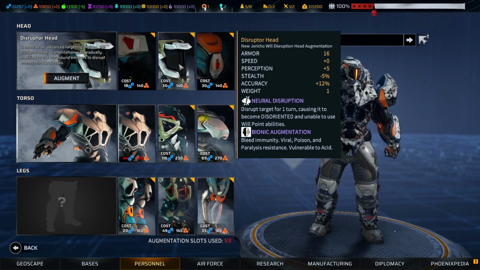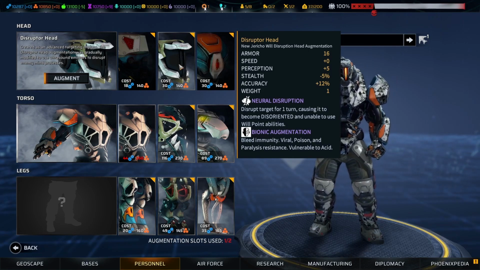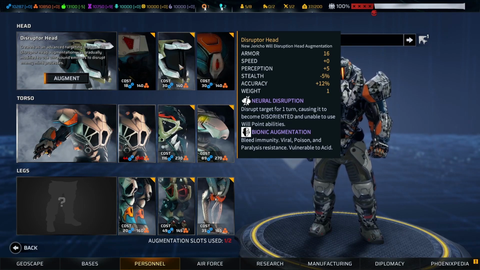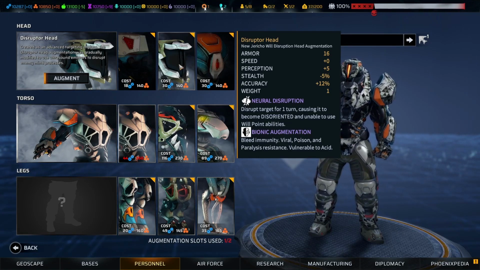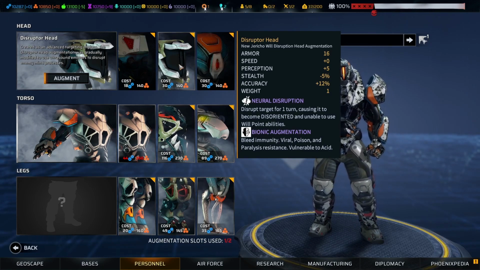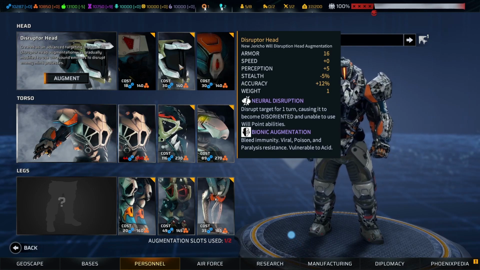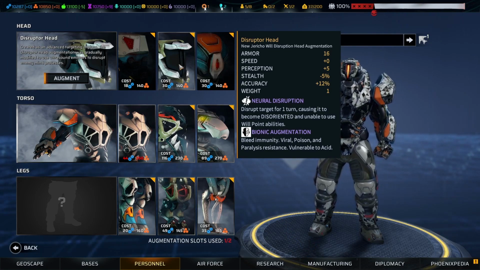So if we look at this, good armor protection compared to those helmets, right? The Acheron helmet is a 14. The Banshee, I think, is 16. And I think the Eidolon helmet from New Jericho is 18 armor. So right in the mid-range there, pretty good armor protection. Plus, again, it's giving you the bleed immunity and so on. It's -5 stealth, +5 perception.